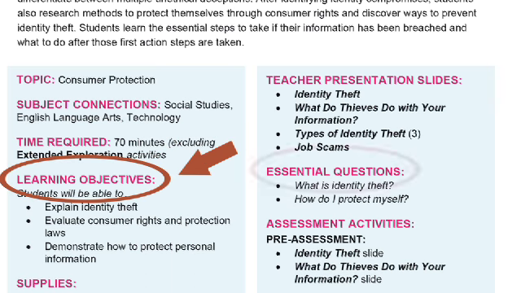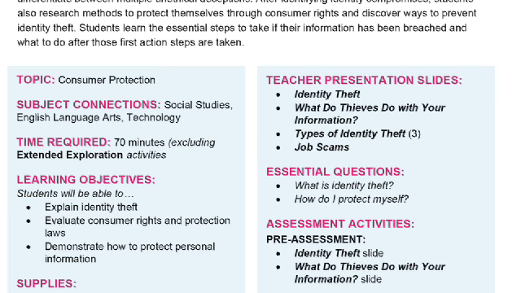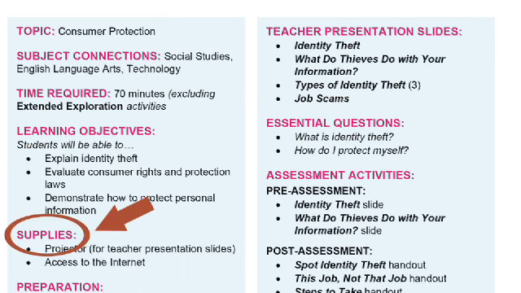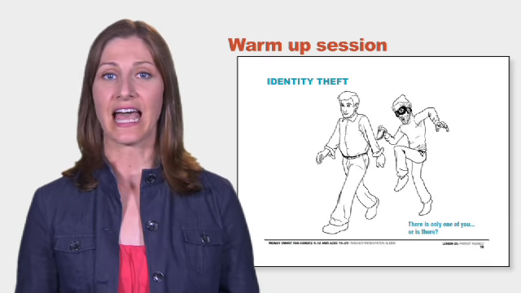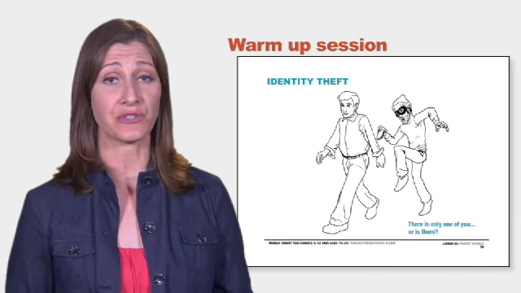The learning objectives and essential questions are listed to identify the concepts that will be covered, and a supply and preparation list is provided to assist in planning for the lesson. In this lesson, you will need a projector for the teacher's slides and access to the internet. Open the lesson with the warm-up identity theft slide that introduces the topic to the students.